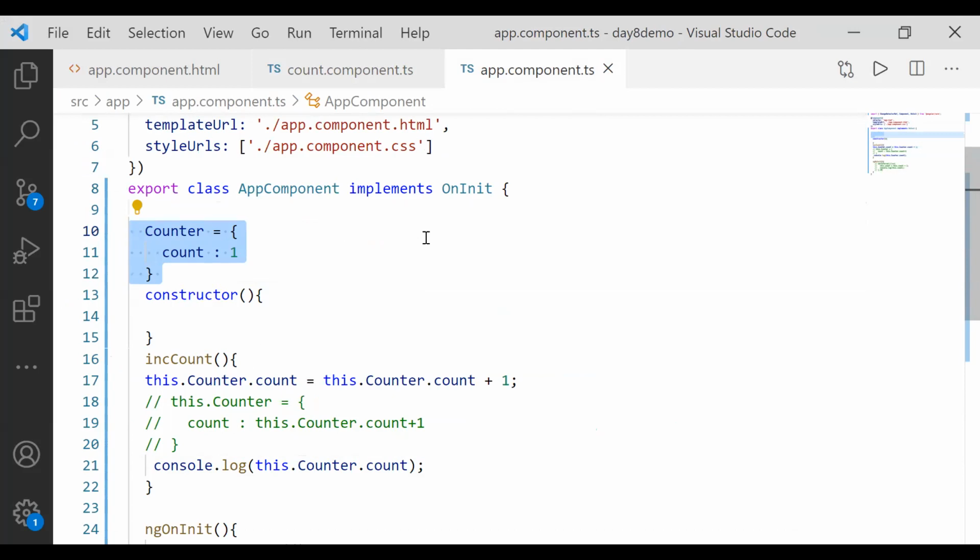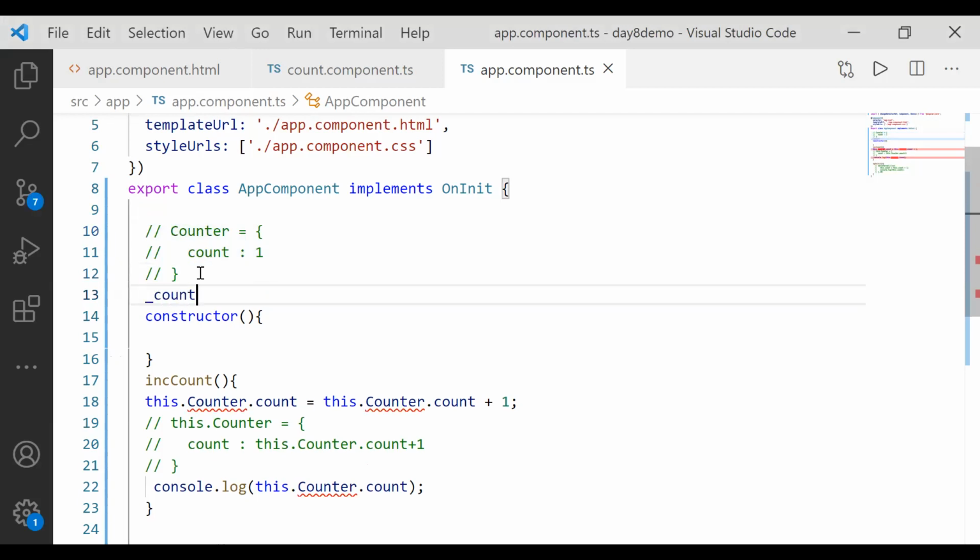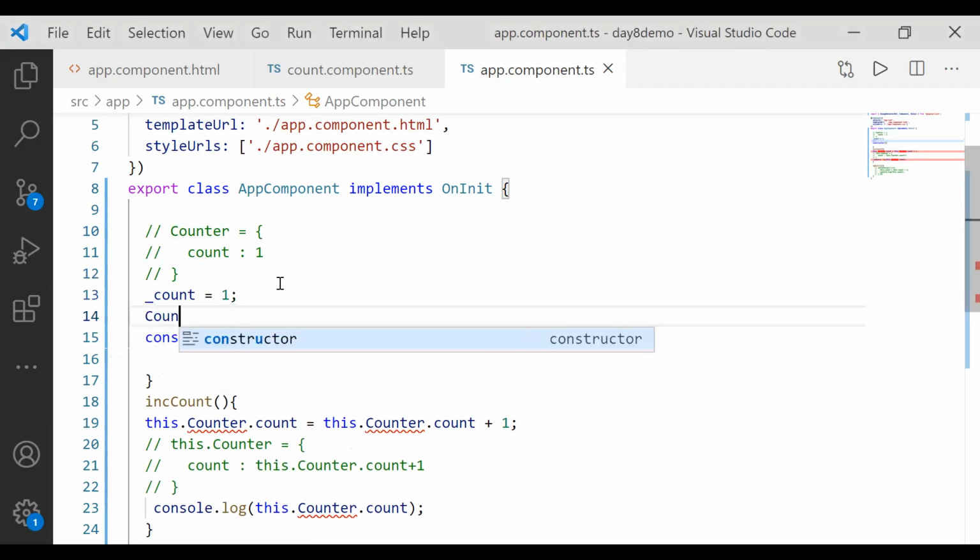Agree, everyone? Yes. Right? So let's do that, how we can achieve that. What I'm going to do here in the parent component, let me comment this out and say that I have a count whose value is 1. Are you able to see my Visual Studio Code? Yeah. So count value is 1. And then here I'm saying counter as any.